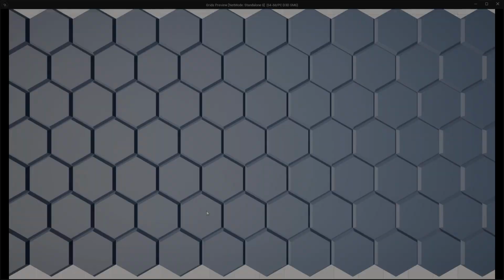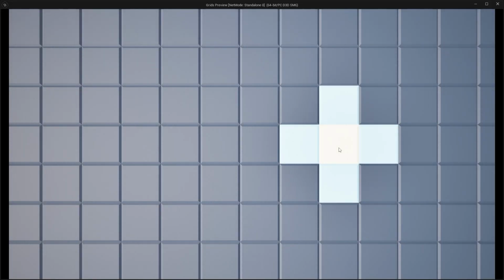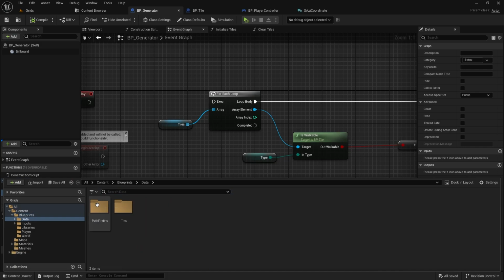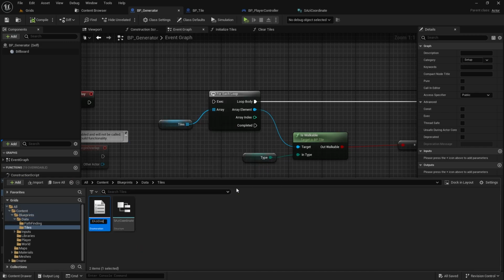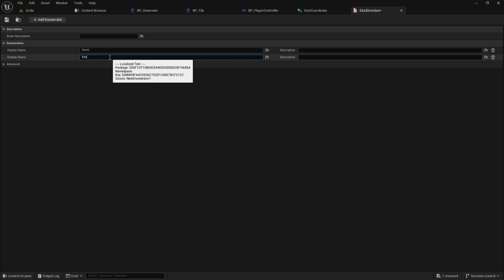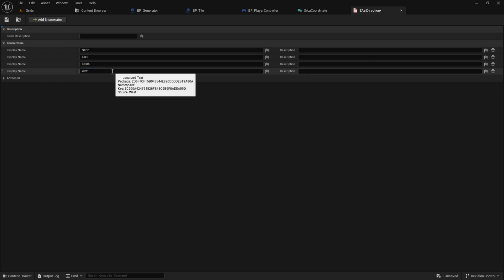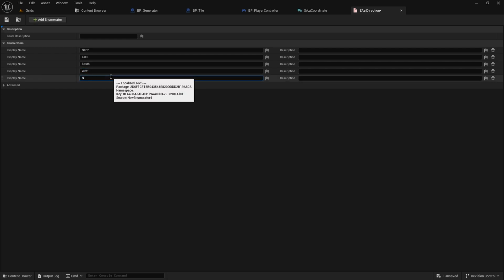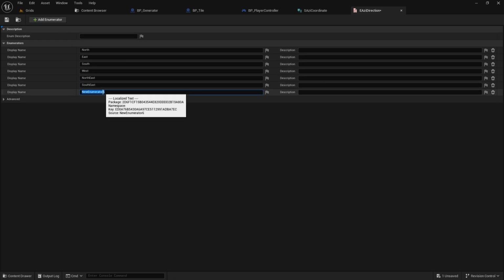Today we are going to dive into some neat techniques for finding the neighbors of a tile in grids. To make things easier, we'll start by creating a new enum to give a name to each direction of tiles. The first four directions are especially important because they follow a clockwise order. After that, we can add other subdirections. Only square grids can have all these directions if you enable diagonal movement.